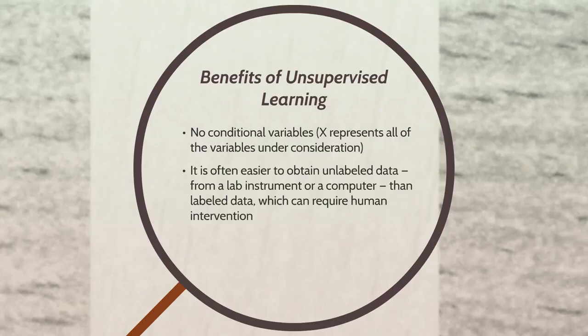So we've talked about previous examples such as recognizing handwritten digits. Somebody had to go through and look at each image and say, all right, this is a 2, this is a 6, this is a 7, so that the computer could then learn from those positive and negative examples. In unsupervised learning, we don't need to do that step, and so the data is much more accessible. It's very easy to get unlabeled data. It's much more difficult to get labeled data in industry. So unsupervised learning ends up being used in cases when we don't actually have that labeled data.